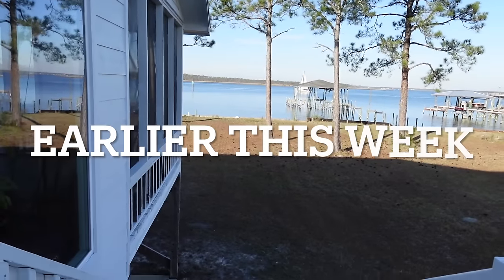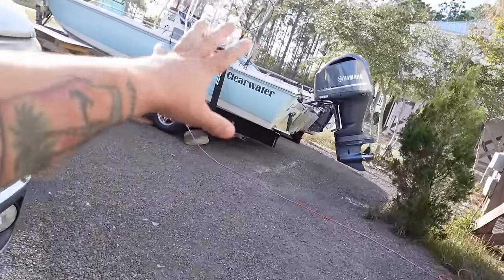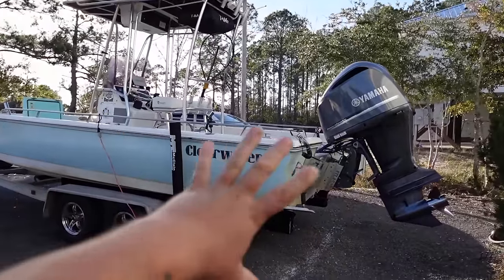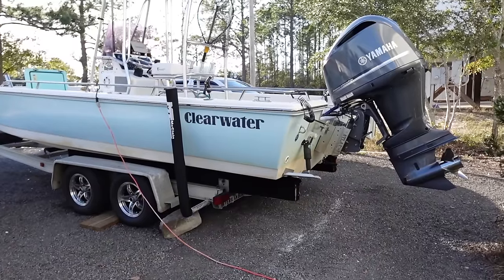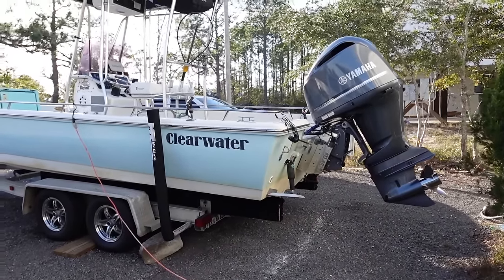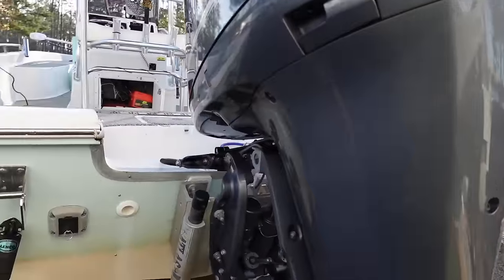Well, it's a gorgeous day outside, and I just want to show you what I picked up. But y'all know I have a 24-foot bay boat. This is not a brand new boat. I bought this pre-owned. I did a bunch of looking and searching around. I think boat prices are absolutely ridiculous these days. Fixed it up the way I liked, repowered it, and that's a solid boat. You see me catch a lot of fish on it.